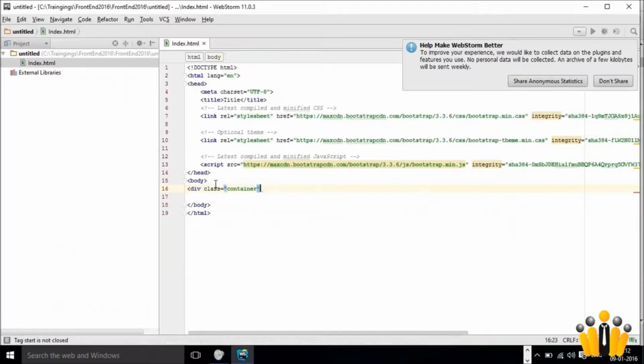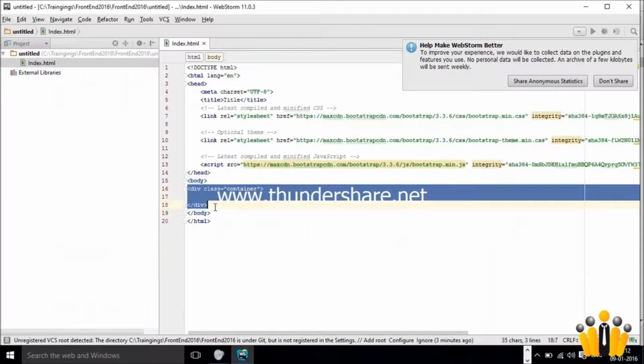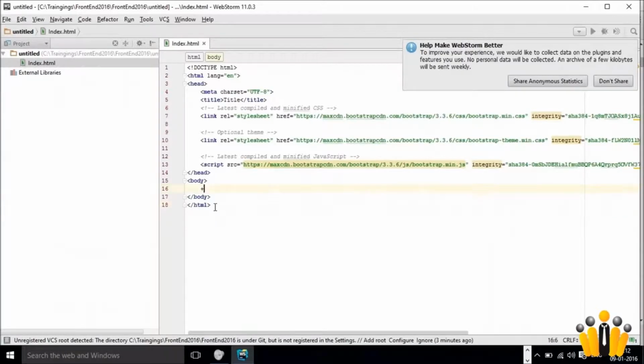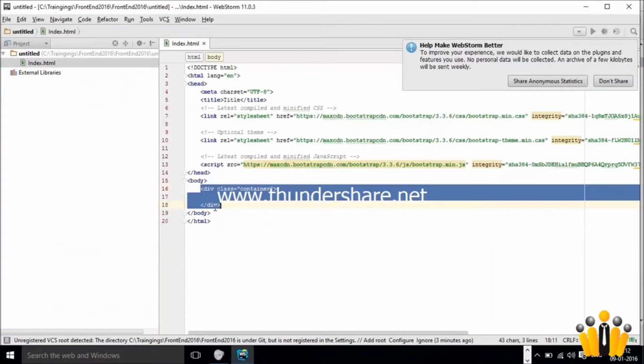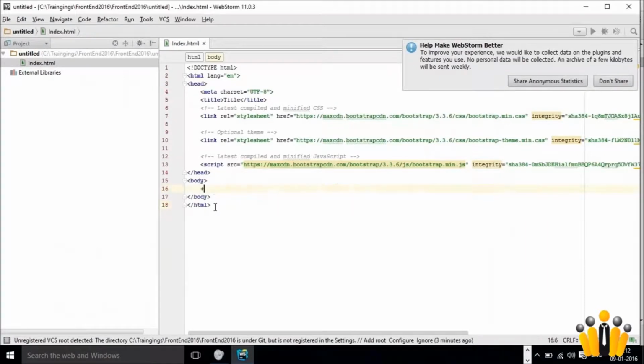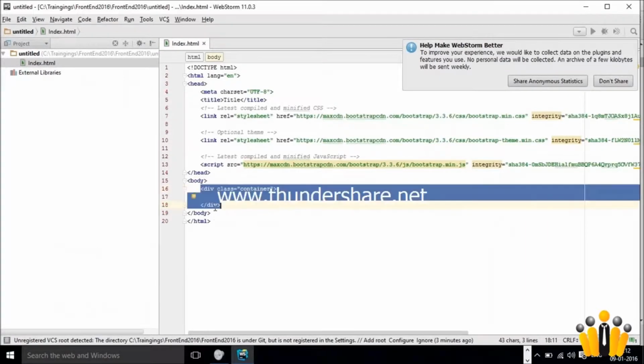It is going to consider this whole screen as a container. This entire screen will be wrapped inside this container. Got it? Any questions?